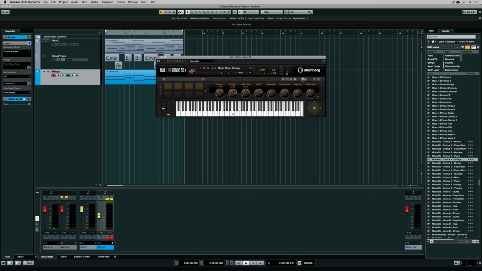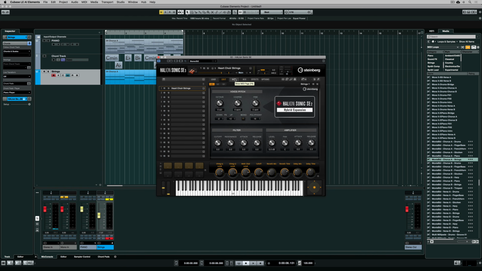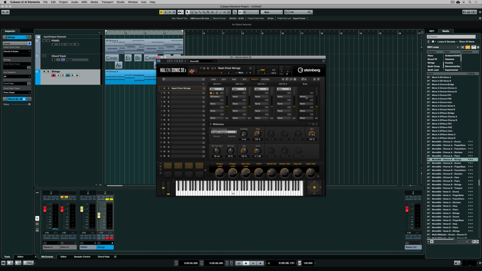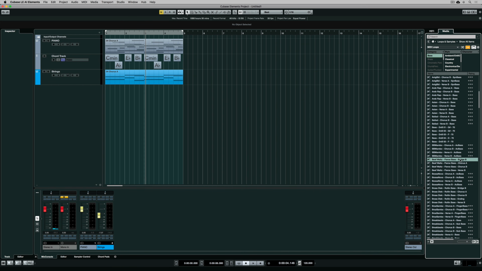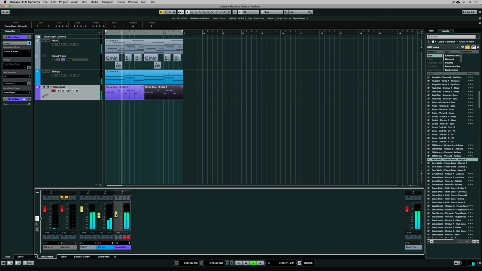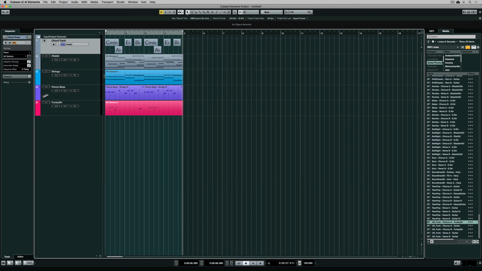We can also open the instrument up and get the full view. I'm easily navigating through the different editing pages and I'm going to the final one where I'm going to add a master reverb just to give the sound some more space. So you can see we can also edit sound inside of each instrument that we're using. You can continue to build layer upon layer using these MIDI loops and everything will follow any changes that you make within the chord track.